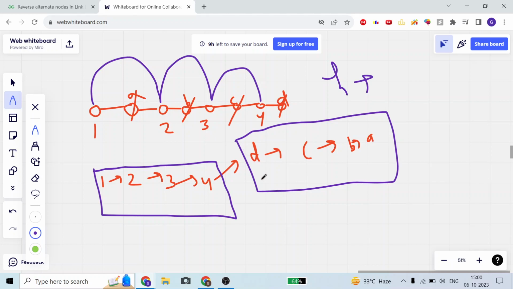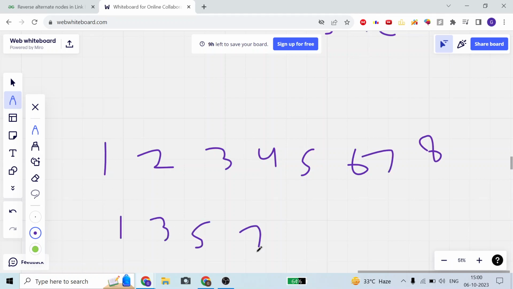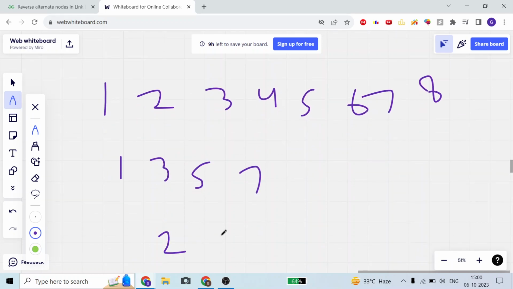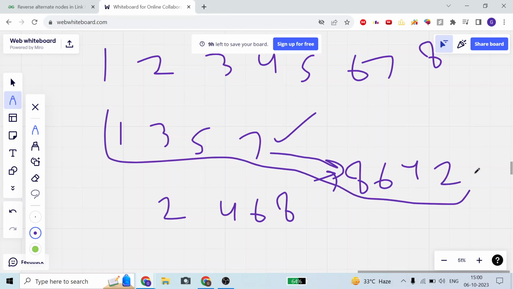Okay, so suppose I am maintaining linked lists A B C D. It is a very easy task to maintain two linked lists. Suppose I am given these nodes, I need to find two alternate-order linked lists. First is 1, then 3, then 5, then 7. The other is 2, then 4, then 6, 8. One way of doing this: maintain these, reverse this, so after reversing it will become 8 6 4 2. Then add this, so that this will become your answer.